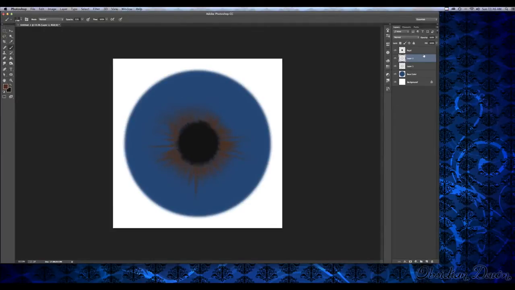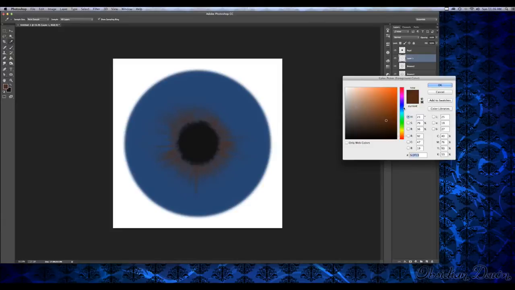So that's about perfect. And then click a few times with that. And as you can see, I'm adding some browns to the center. You can see what each layer does there. And you can play with the opacity of each one, as well as the layer styles in your layer palette. You can do something like overlay or color or normal. There's all kinds of different ones that you can use. Now I'm going to call this browns 1 and browns 2, just so I can keep track of those. And then make a new layer, and we'll get back to some blues.